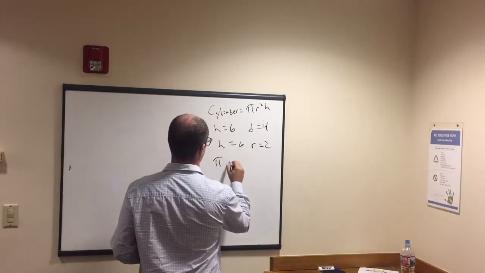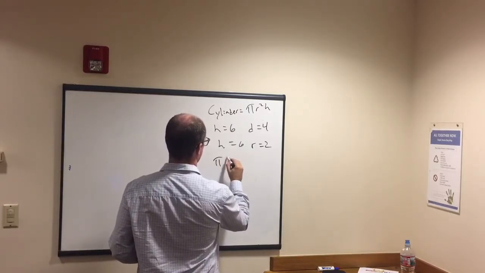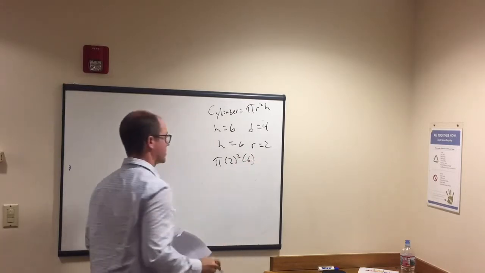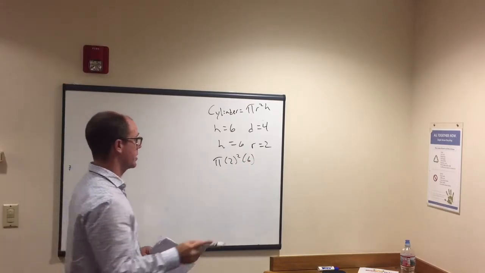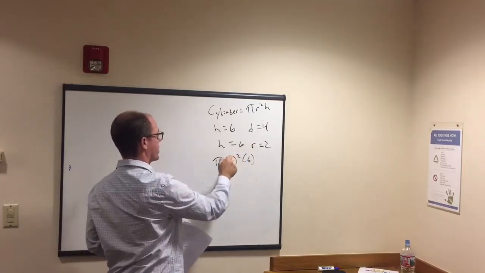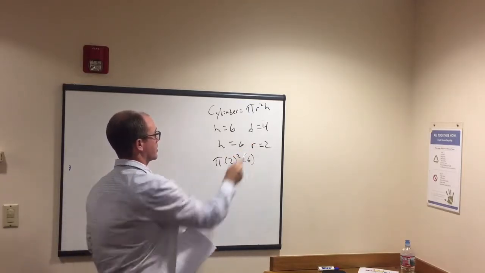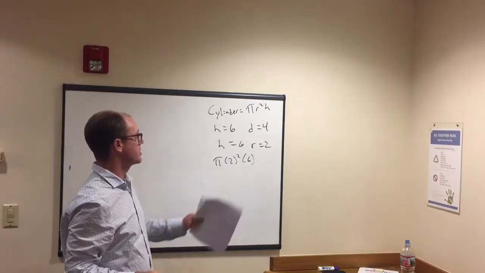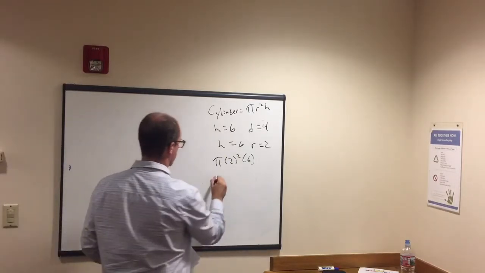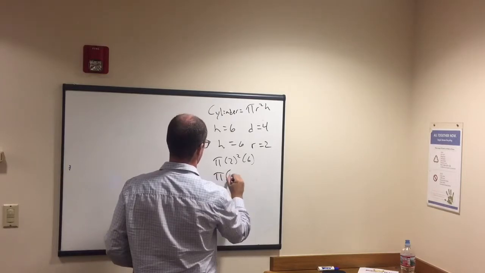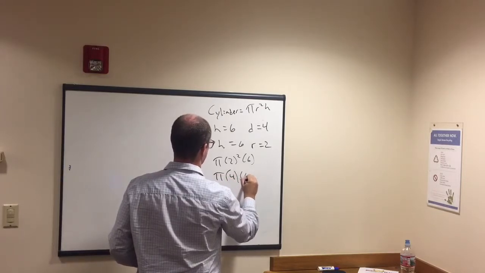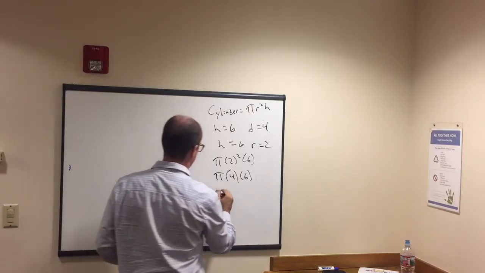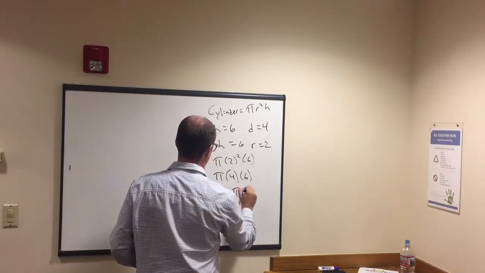So we have pi times 2 squared times 6, right? That makes sense to everybody. We've got the 2 from right here, where the radius, put that in. It's squared, like we show up top with our formula, times height, which is 6. So now if we keep doing this one, we have pi. 2 squared is 4 times 6, right? 4 times 6 is 24. 24 pi.